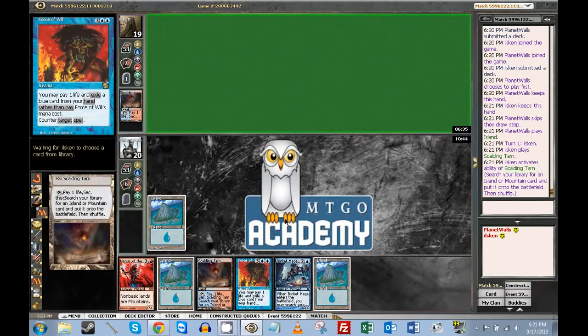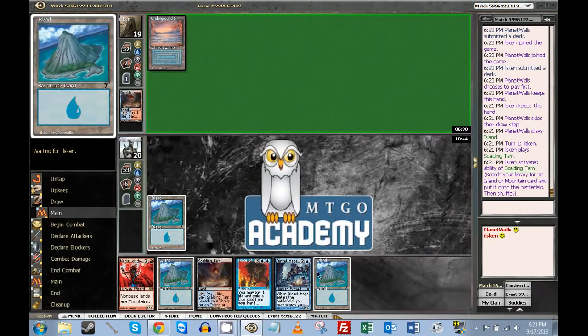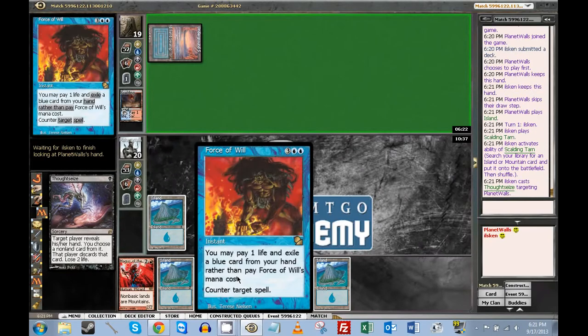Let's see what he finds. Black, huh? We really need to try and counter this Oath. We have to let him do this. The alternative would be to pitch 2 cards, which we don't want to do. He either takes Magus or he takes Force of Will. And my suspicion is he takes Force.